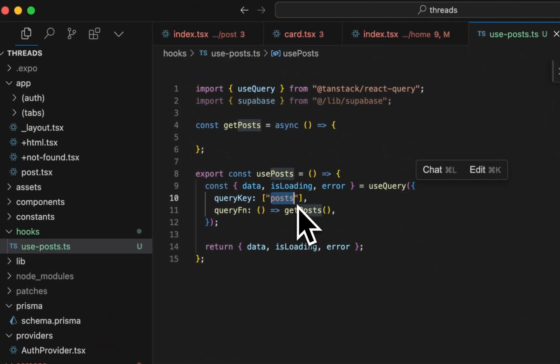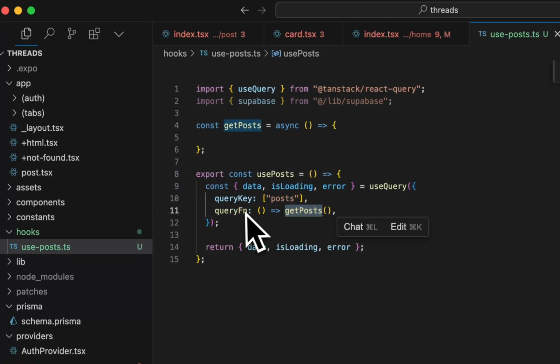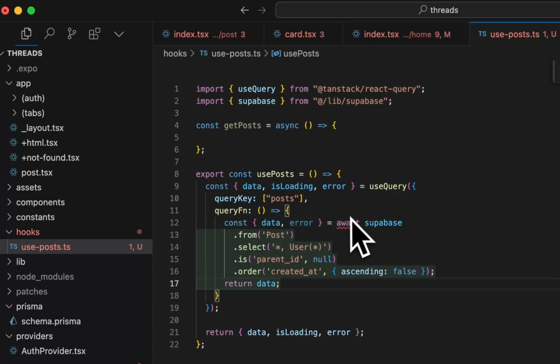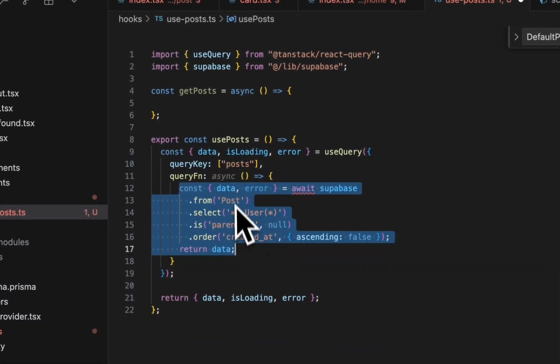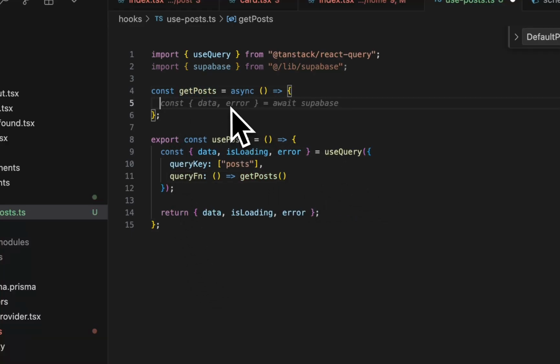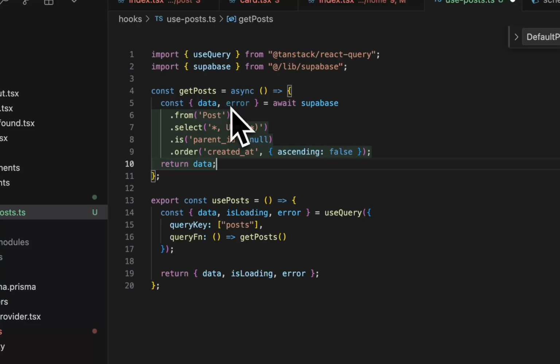Right now we're going to keep it simple with post and then the actual query itself. So we could put the call here and do const supabase from post, blah, blah, blah, but we want to consolidate and make it a little bit cleaner. So what we're going to do instead is call getPost and then put the supabase call in here.